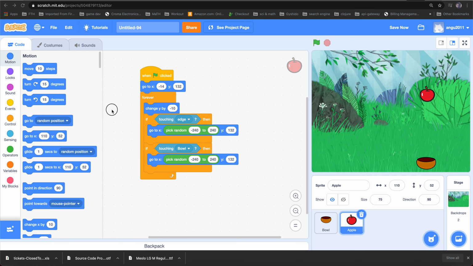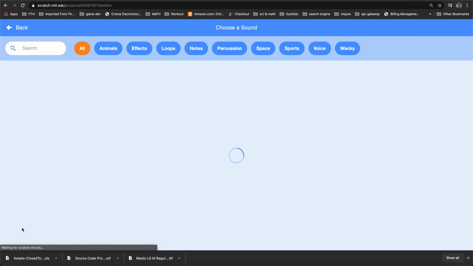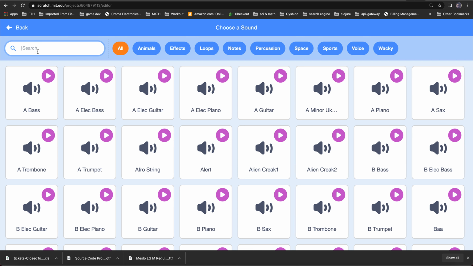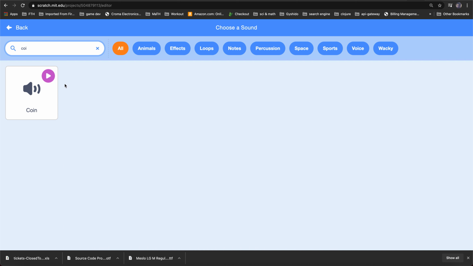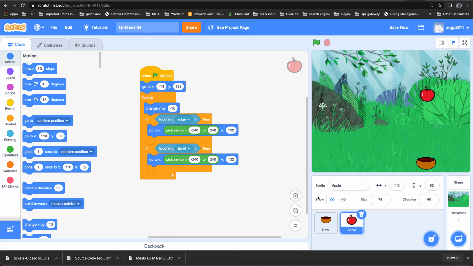Now I'm adding a sound. So I'll go to the sounds tab. The chomp noise is automatic with the apple. So let's go to choose sound. So I'm going to take this one, and then we go to code for the apple.